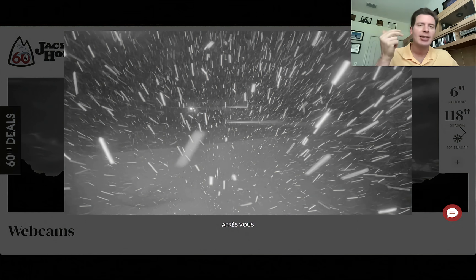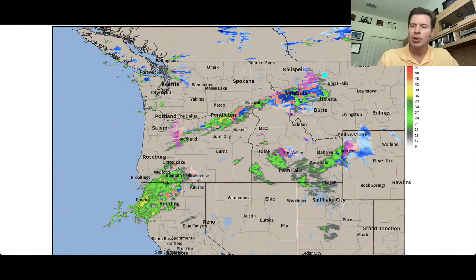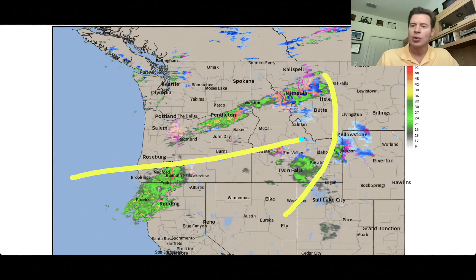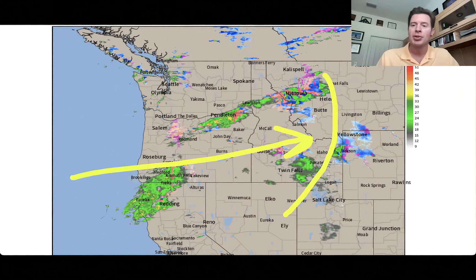Jet energy and a tight pressure gradient are crossing the Rockies today. I've got a really good stretch of snow for the Tetons — pretty direct flow, good orographics and lift all the way through Christmas. Looking at the radar across the west right now, there's our push, there's our wave and storm system with the jet stream escorting all of this moisture into the west.